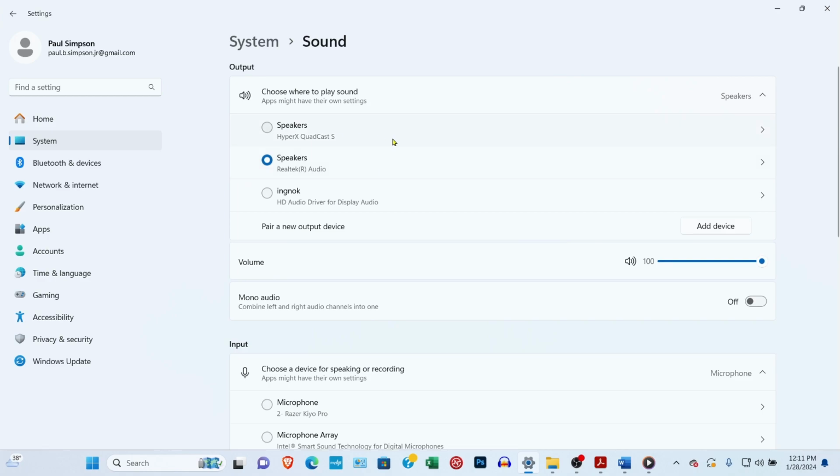The reason you see this QuadCast, that's because the microphone that I'm using has a headphone jack. And this iGnook, this is a 15-inch display that I have an additional 15-inch display connected to this laptop. Over here, if this has an X or a line through it, that means it's muted. You don't want it muted. And then you can turn up the audio, the volume, with this slider. There is no save option here. When you're done, just click the X and close out. The X is in the upper right-hand corner of the screen.